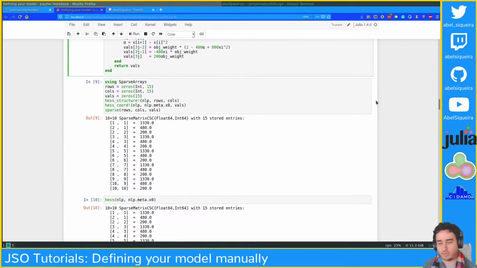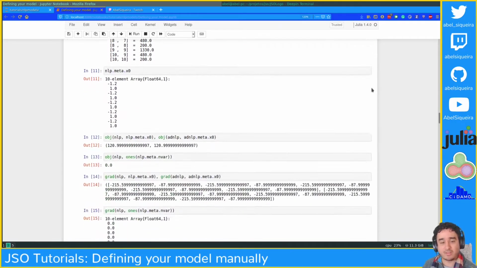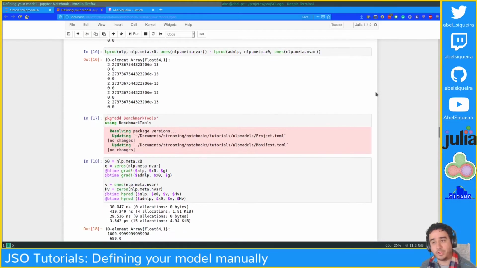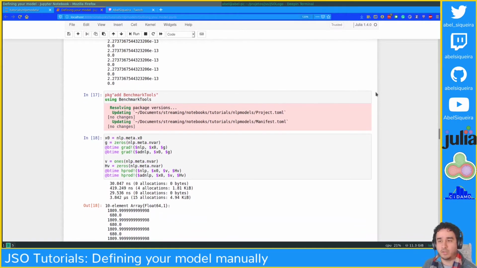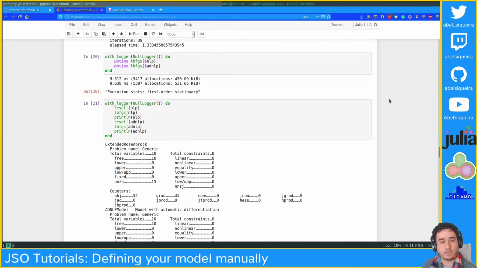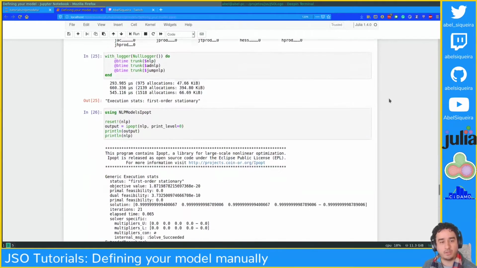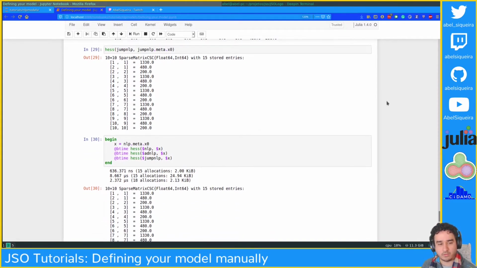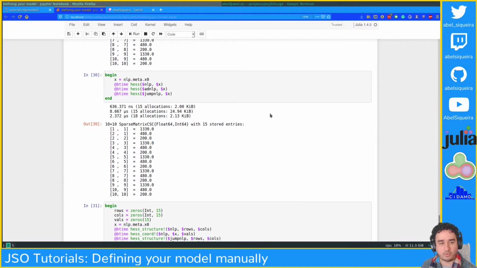So this is essentially a bunch of tests that we made. We compared this manual model with a model with automatic differentiation and with a model from JuMP and NLP models JuMP. And our model was faster, except in a few instances where we had a very small difference.